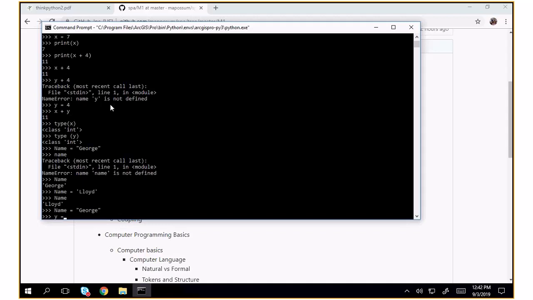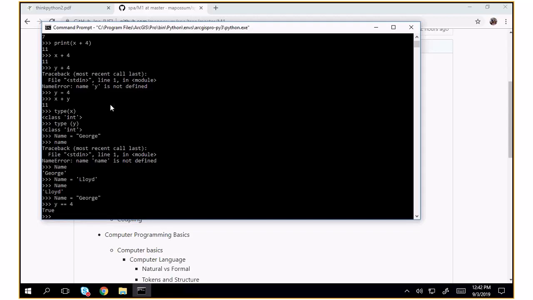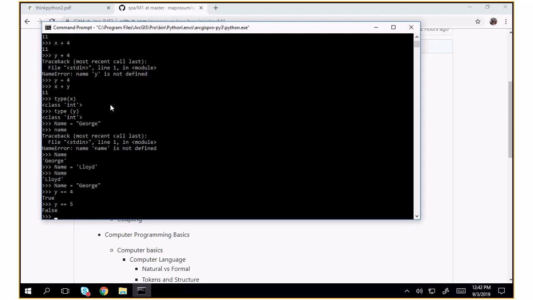In Python, if you want to ask does y equal 4, you say y double equals 4, and it says true, or you say y double equals 5, and it says false. So the double equal sign in Python is asking the question, does y equal whatever? And the single equal sign is assignment.